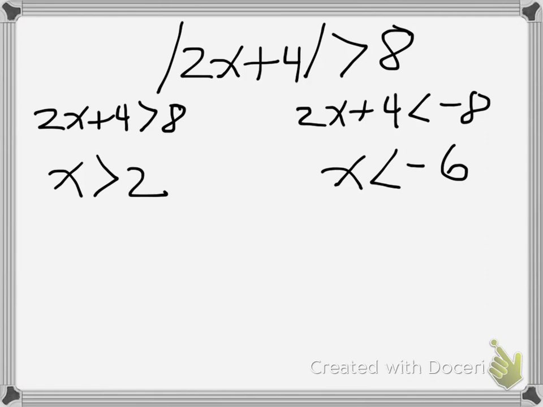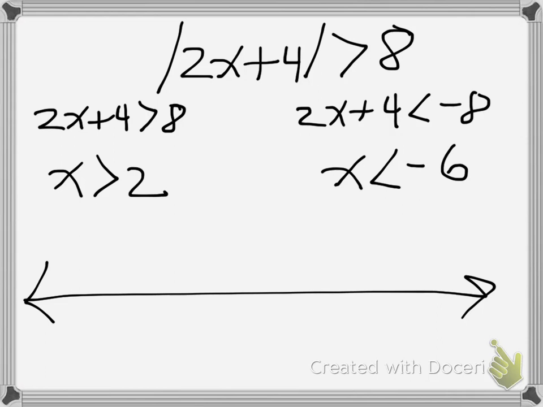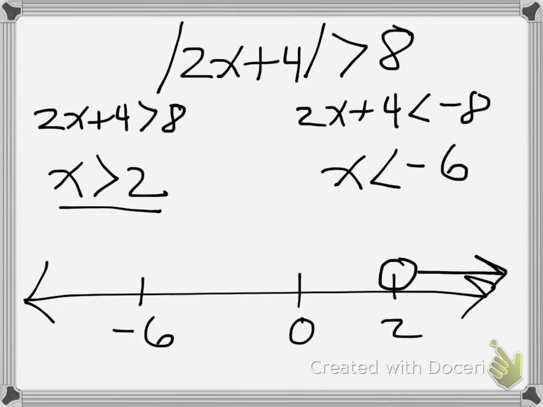Okay, this is what I got, so let's go ahead and graph it. I know I'm going to need something with a 0. Let's just do the 0. I'm going to need a 2, and then I'm going to need a -6 here. Let me show you a little trick for graphing, okay? First of all, let's graph this side. It says x is greater than 2. So I know I'm going to have an open dot, and it says it's greater, so it goes this direction.